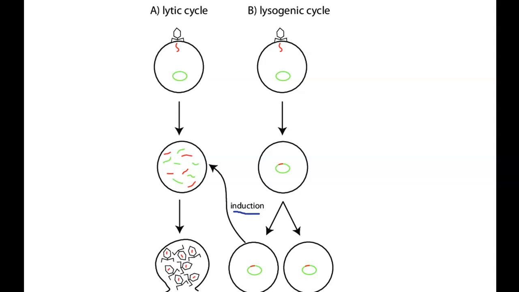Now that viral DNA is going to take over the host cell machinery, make its parts, and then eventually lyse that cell. So I tried to pick a very simplified picture just as a little side by side, because coming up, we're going to look at a little more detailed picture.